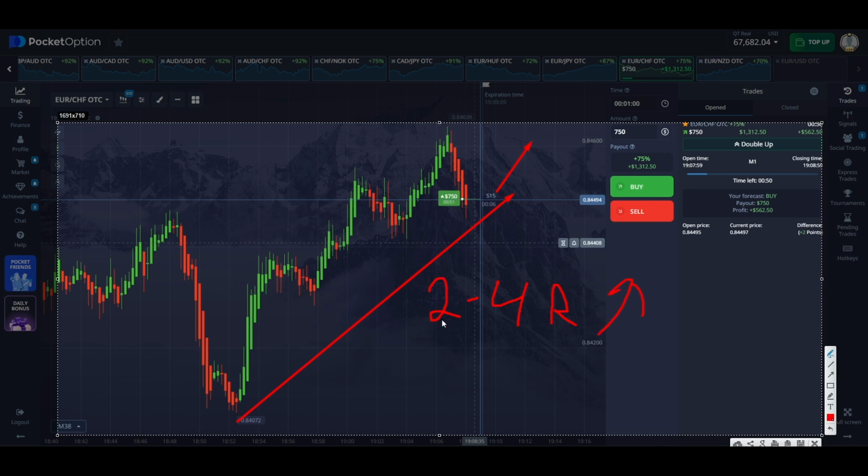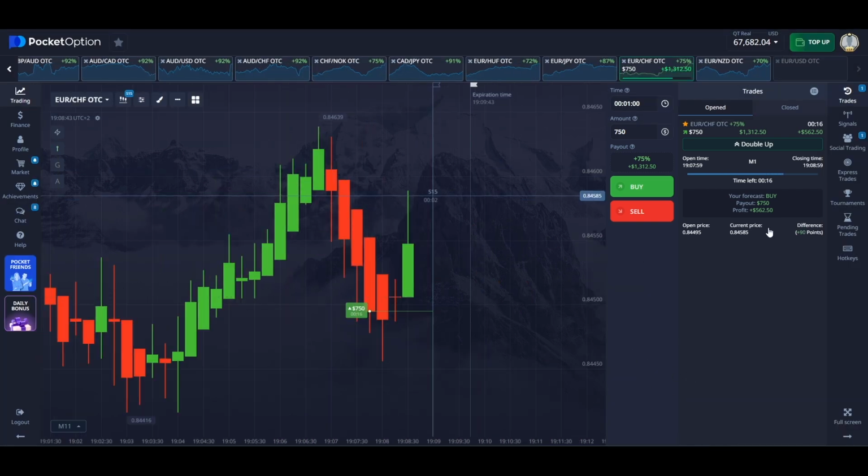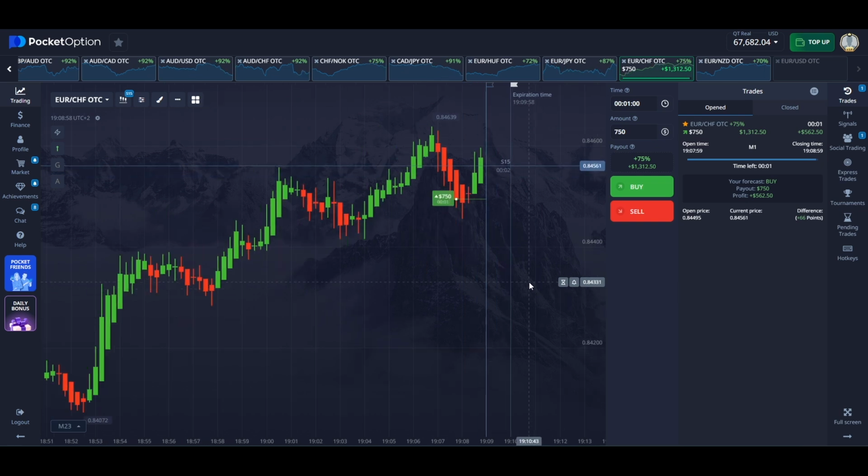The same goes for a downward movement. We wait for 2 to 4 green candles, and then we open a sell trade. I hope you remember that. So this is a pattern that works really well. Just look, that's a whole 90 points from a single trade. At one point, it was almost 100 points. A really good trade. Let's wait for it to finish and then talk more about this pattern.